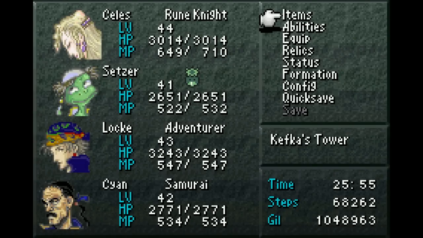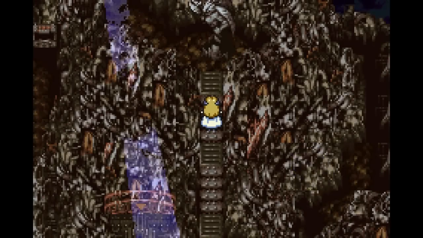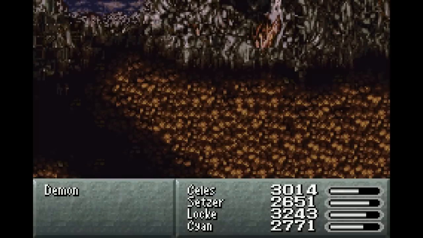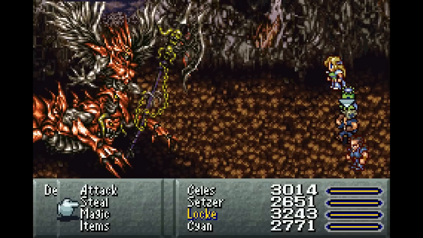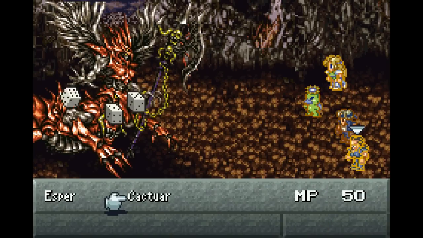Illumina is called Lightbringer in the advanced version. I think there's a quick bug with Kyan too in his Bushido. You're talking about Psycho Cyan. Yeah, I think that has to do with casting Imp on him or something like that. I can show that off post game because I'm going to have a video dedicated to glitches.